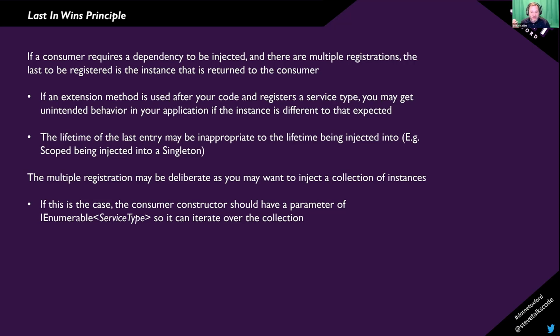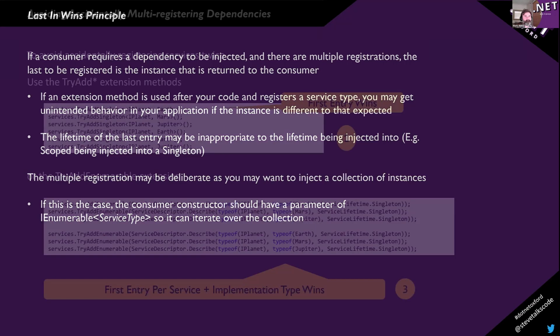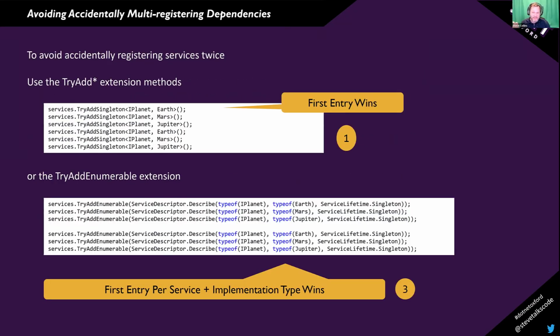And as we know, we need to be careful around object lifetimes as well. And things get really messy if there's multiple registrations with different lifetimes. So you've gone and registered a singleton and someone trumps it with a transient, for example. And that may be that, as I mentioned, you deliberately want multiple implementations. But if we do want to avoid that happening accidentally, there's some additional registration methods that you can use.